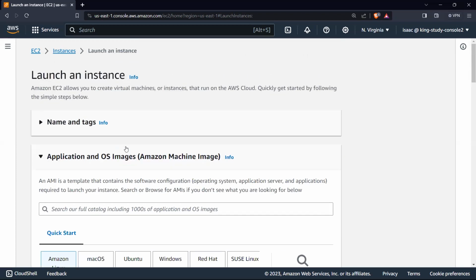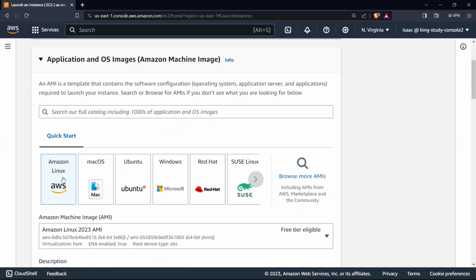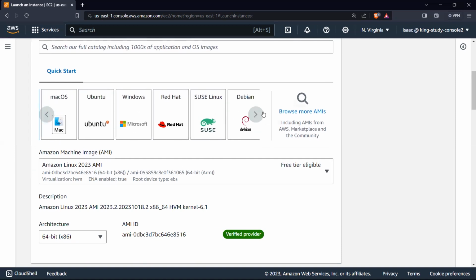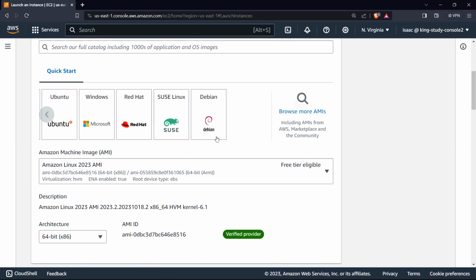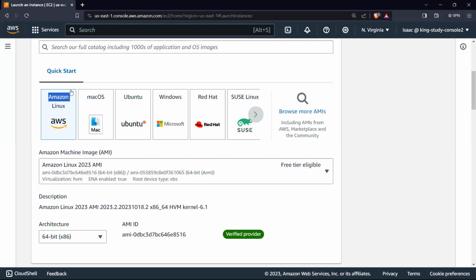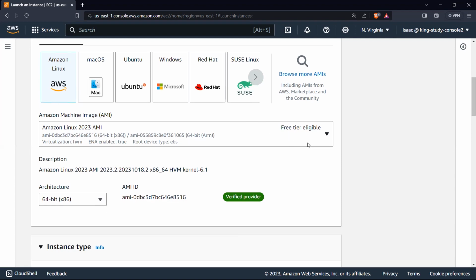So now the application and OS images. I'm launching an Amazon Linux. I have an option to launch a Mac OS, Ubuntu, Windows, Red Hat, SUSE, Debian, and what have you. I can browse more to see others, but for this session I'm okay with Amazon Linux 2023, which is within the free tier.